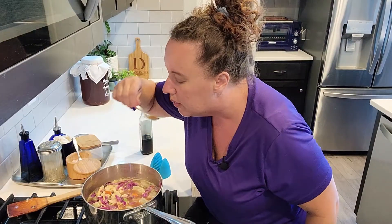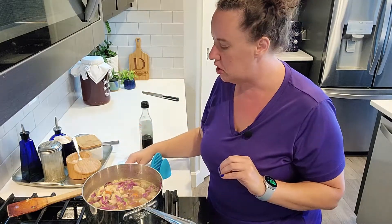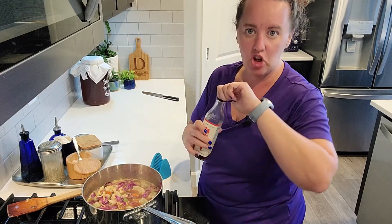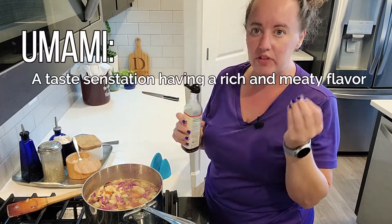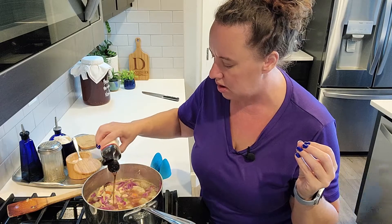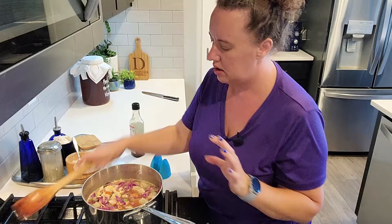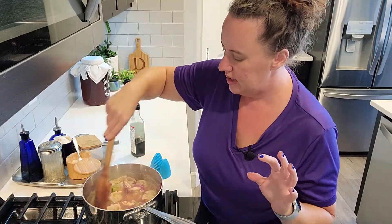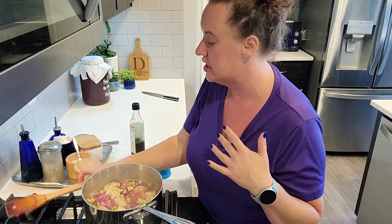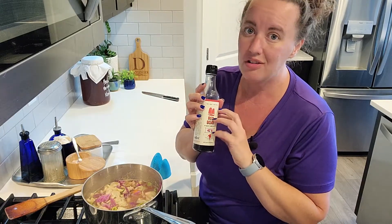I'm going to lower the heat a little bit. Oh, that's good! It needs a little bit more salt. So I brought out this fish sauce, which is very salty in nature and it's going to add a umami flavor — you'll think, "hmm, what is that?" It's really strong, so about a teaspoon maybe. Let's put that in, give it a stir, and then we'll taste it again and see if we need to add any other table salt. If you don't have fish sauce and don't want to use it, you can use anchovy paste or just leave it out.